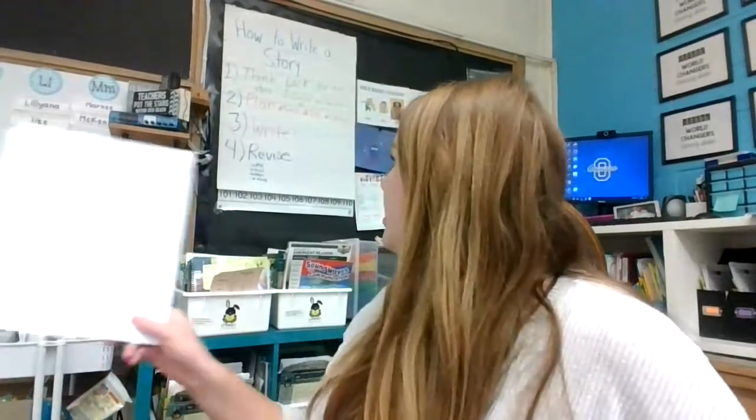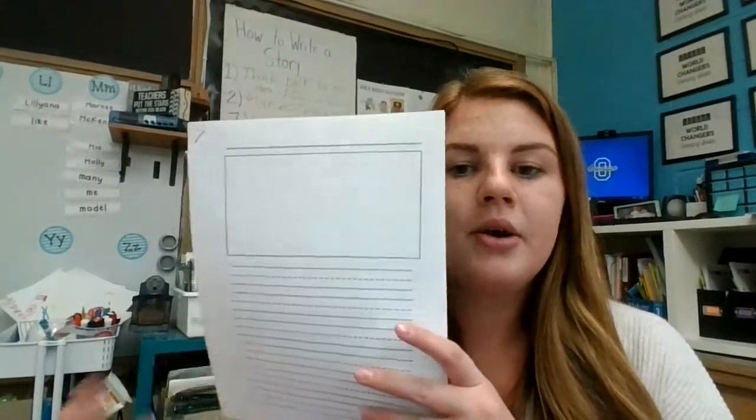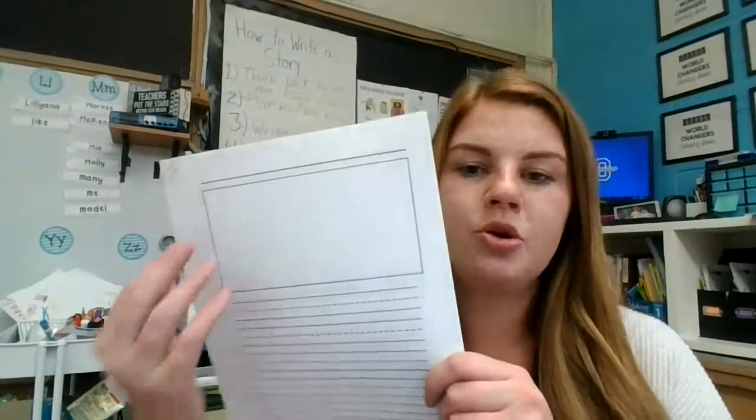So once you have that idea, you are planning out your story. And we plan out our story by touching and telling and sketching. So this is your writing paper and packets that you've been working with this year. And you would plan out your story by touching the page and saying what would go on the first page, touching and saying what would go on the second page, and then touching and saying what would go on the third page. Then you go back and you do your sketches to help remind you about what you're going to write. So you're going to sketch.